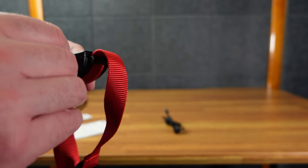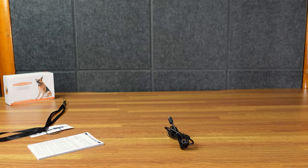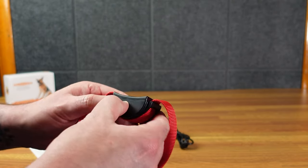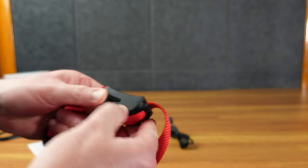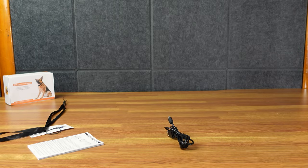You can see how this one should not irritate her neck, which is a big plus. And this guy, rubber seals up. She drinks water. She's a Great Dane. She slobbers. So we can seal this guy back up, unplug the charging port, or cover it up, and that way water won't get in there while she's drooling and slobbering everywhere. So it's looking pretty good.